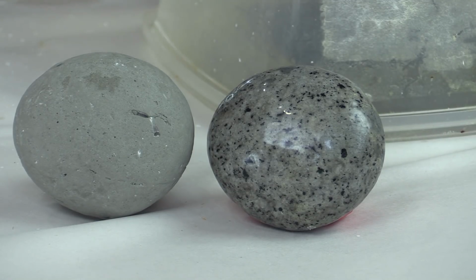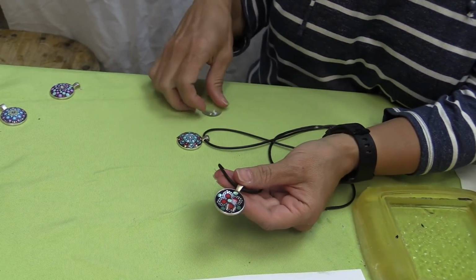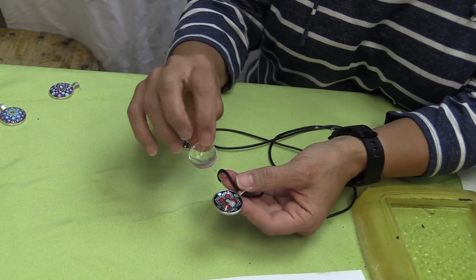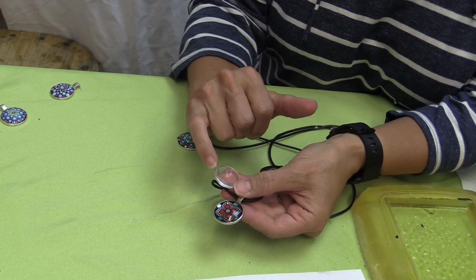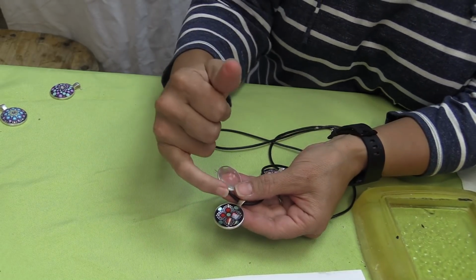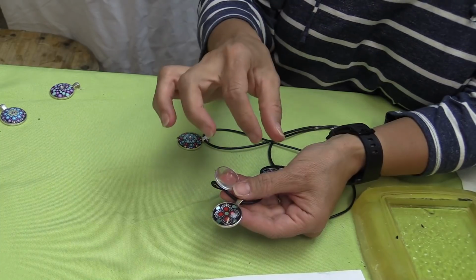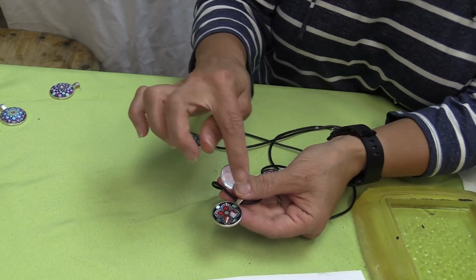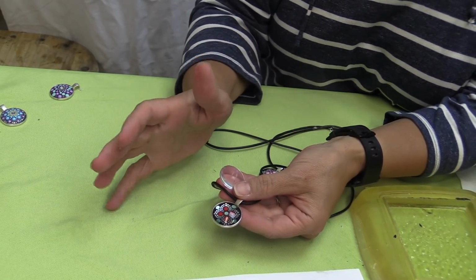Here is Nadine explaining. To make a pendant, I have to buy these bezels with the cabochons. And what you do is you have to paint on the back side with a multi-surface paint or enamel paint. And you have to paint backwards. So the trick is you gotta lay your dots down, then you gotta perfectly lay your second layer on top of that dot, which is hard. And then you don't get as much detail as I liked. So I was like, there has to be a better way.